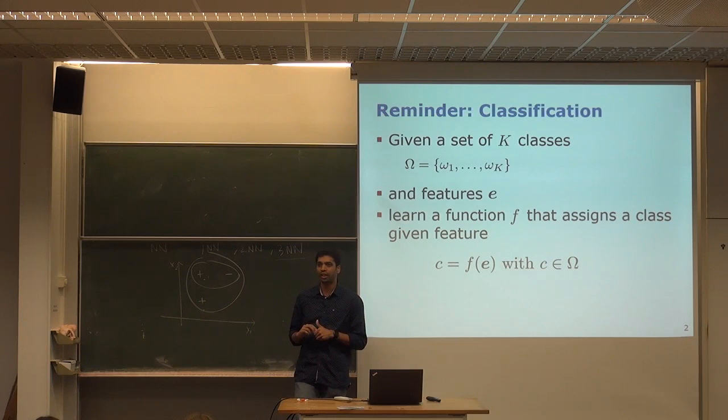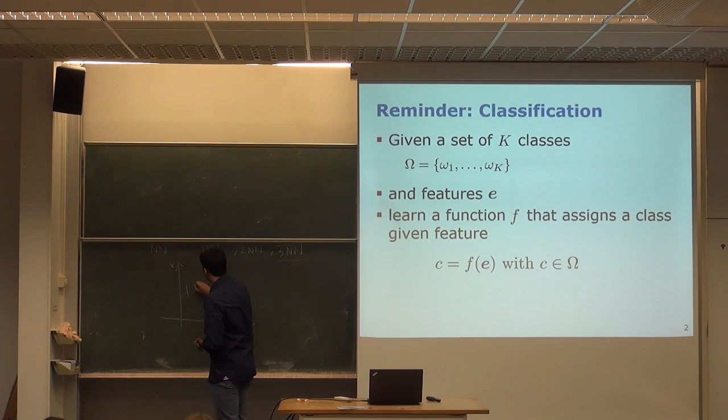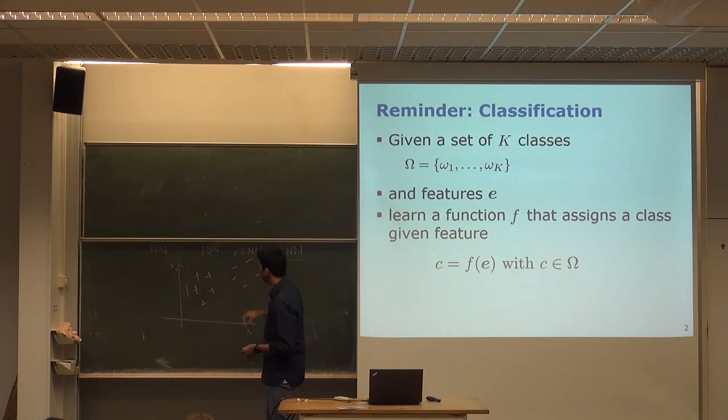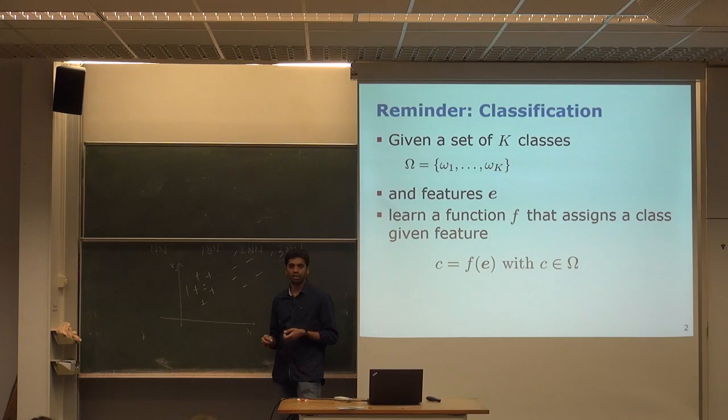Instead, if you have the opposite case, where, for example, you have, say, lots of pluses which are clustered in one place, and lots of, say, minuses which are in another place, but just by some noise, you have another sample which is a minus sitting in between this cluster. Now, if I ask you, what's the class of this point here, if you consider a 1 nearest neighbor classifier, what is it? It's a minus, because the closest point is a sample which is the minus 1, right?